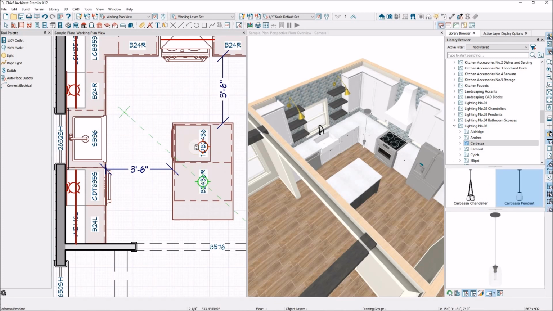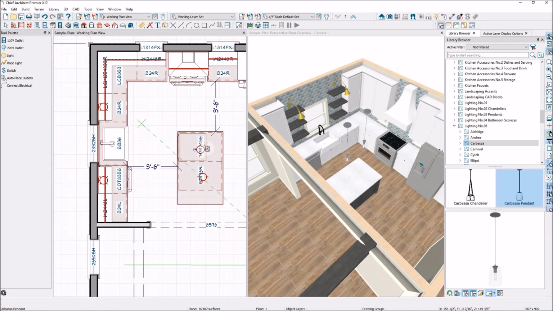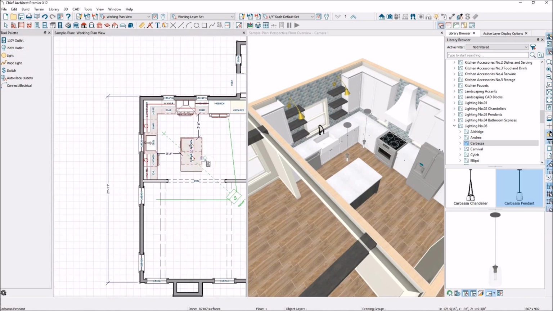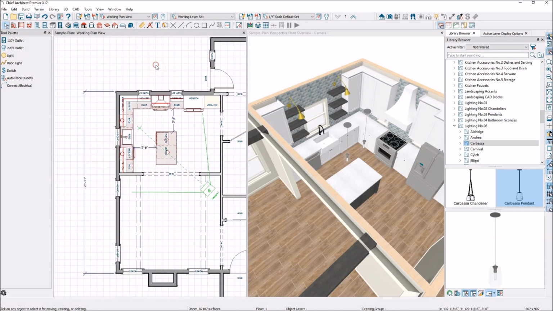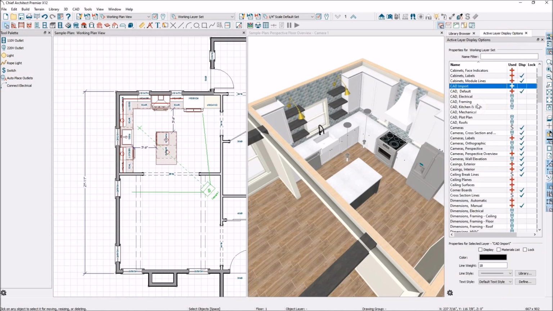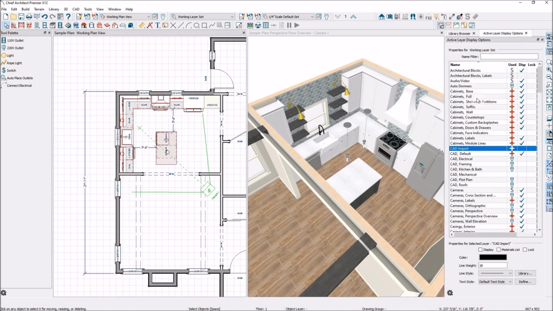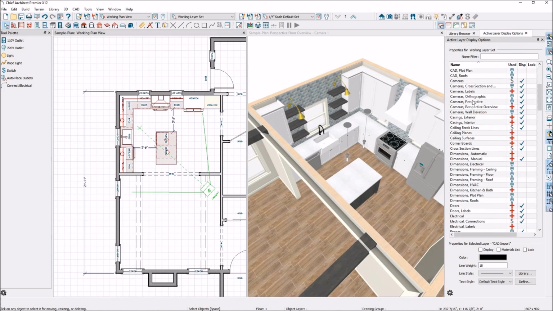And those are going to be hanging up inside my tray ceiling that I added in there. So now I'm going to go ahead and turn back on that ceiling here in my ceiling plane. There we go, it turned on.